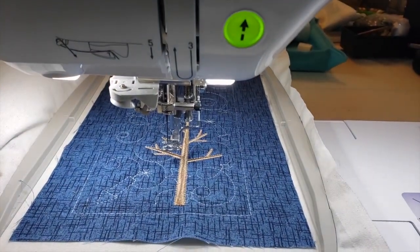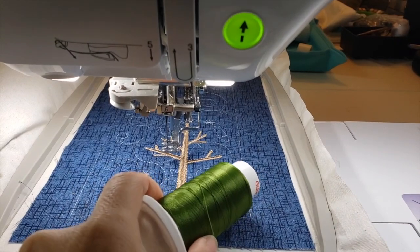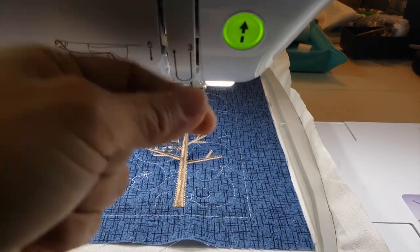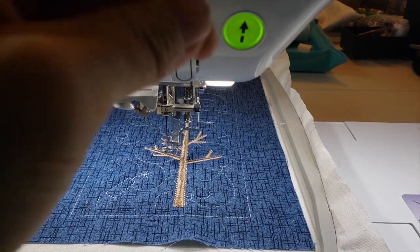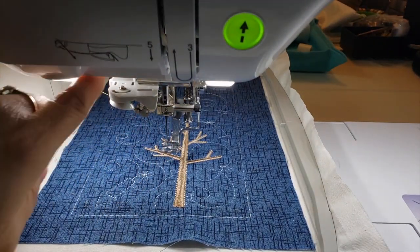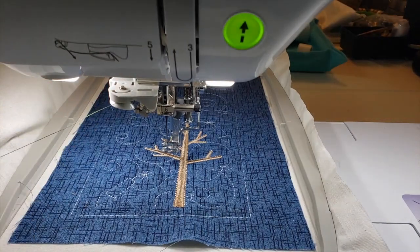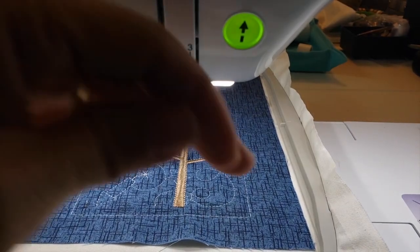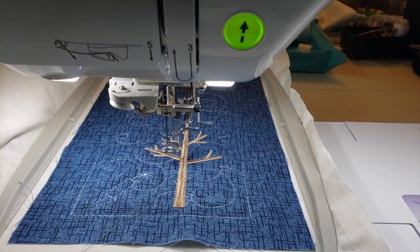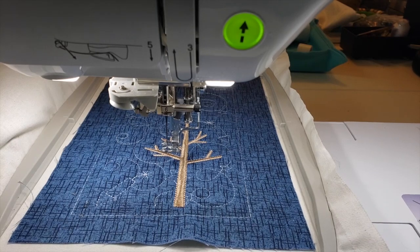Okay. So I'm going to be using this color for my placement line and my tack down. I'm going to go ahead and put this in. The thing that's going to take the longest with this design is cutting our fabric. Oh, I just can't do that. That's so much thread. Hang on. Let me go ahead and take this out. Wind this up a little bit. Prettier.